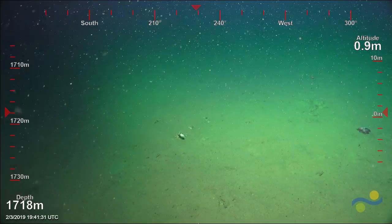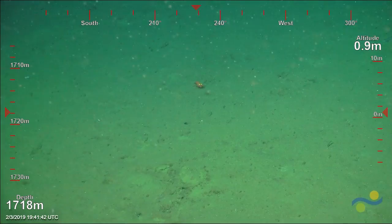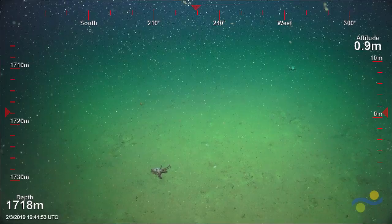Well, look at that octopus. He is pretty cool. Oh, let's get some highlights of him, too. Is that a dead mussel? It is a dead mussel. We saw a mussel, and there might be another one up there. Yeah. Look at that. A dead mussel getting eaten by brittle stars. This is the very deep print that we throw overboard tonight.